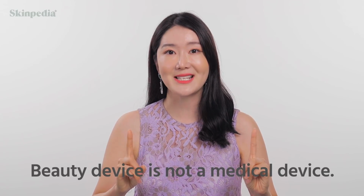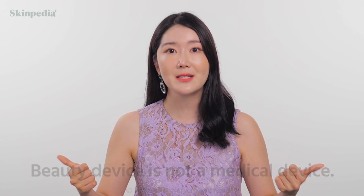Alright guys, so today we talked about beauty devices and we really hope that you had fun. One thing you should always remember is that these are not medical devices, so you're not going to be able to see drastic results right off the bat. Please remember to use them properly for a certain period of time and gradually you will be able to see the results, okay? It's the same thing as skincare. Even if you use the most expensive product, you're not going to see the results the very next day. It's not going to magically get better. You do have to be a little bit patient, but it will get better. Think of it as adding another functional skincare product into your routine, okay?